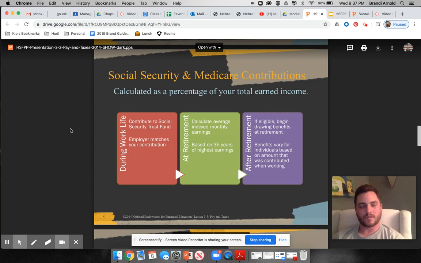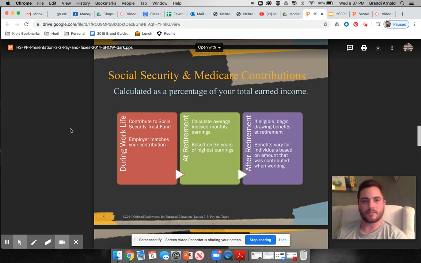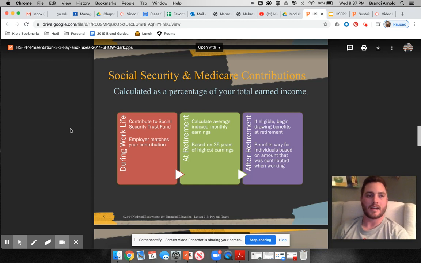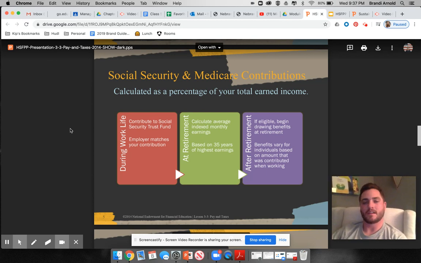So Social Security is basically seen as this giant bank account, if you want to look at it that way, where you pay into it your whole life. Once you reach a certain age, and that age level may change, the reason that number might change is because of how many people are retired or not retired. It could also be because of life expectancy. And if people are living longer, they may bump it back to a higher age than it is right now.